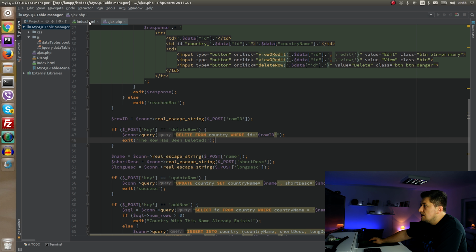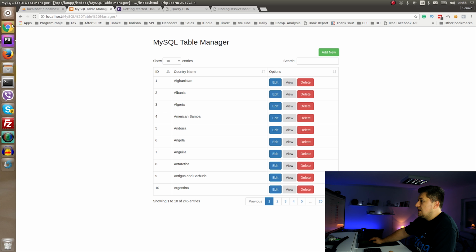And of course we want to remove that row directly from this table that is inside the browser.